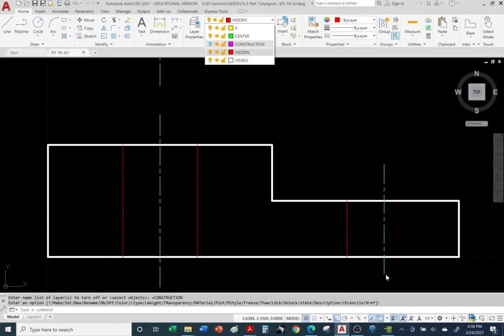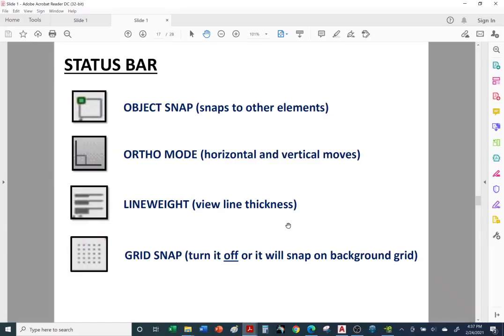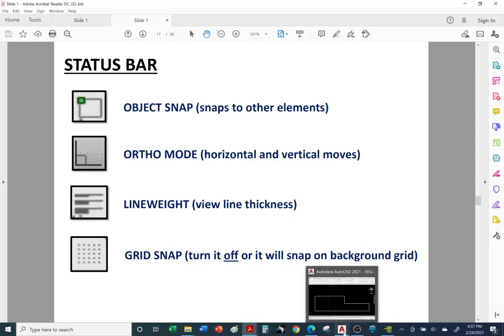Anytime you see a line overextended, okay, that's a center line. Oh, this is not a center line. This is a hidden line. All right, so let's go ahead and move on to the lecture. And then ortho mode, right? So ortho is to create vertical and horizontal lines. Okay, so if I go back.